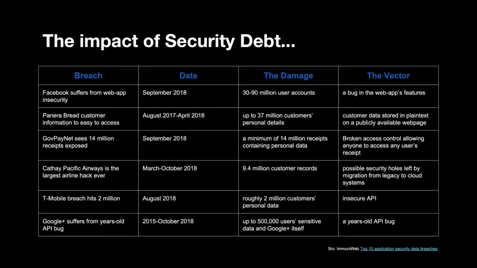Now, this is just a very brief snapshot of some of the breaches across some of the major names and across all industries, whether it's software, whether it's food, whether it's travel, or telecommunications. All of these industries are being impacted. The attack vector, like you can see, is really large for people to take advantage of. And this is what we are trying to avoid.